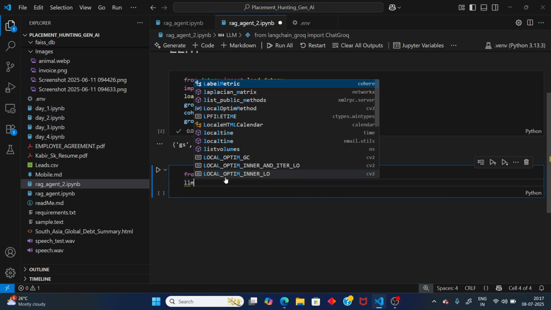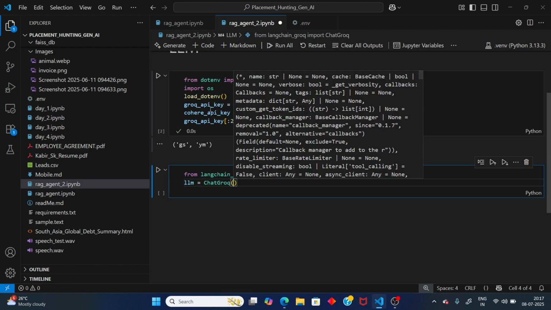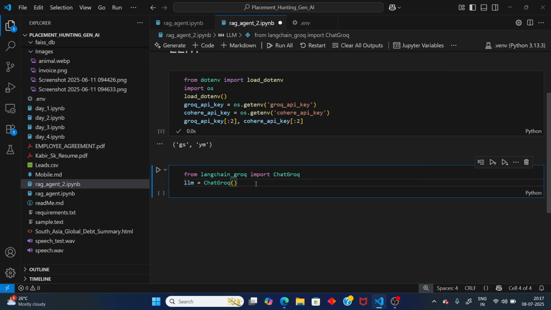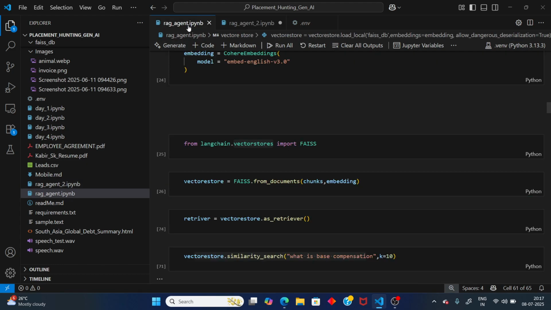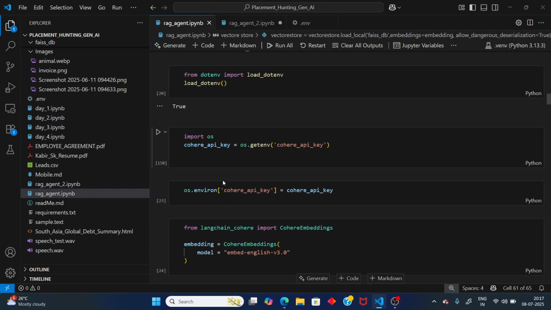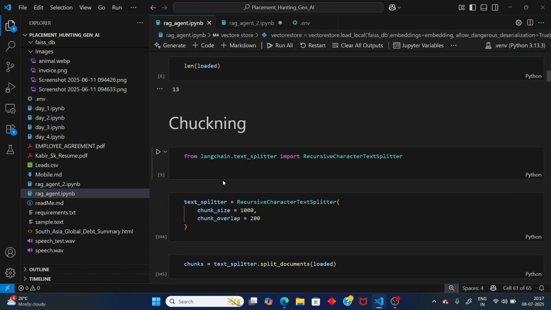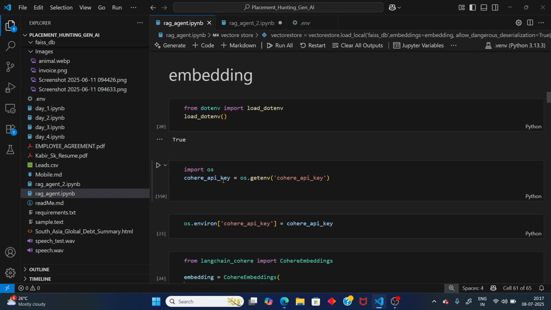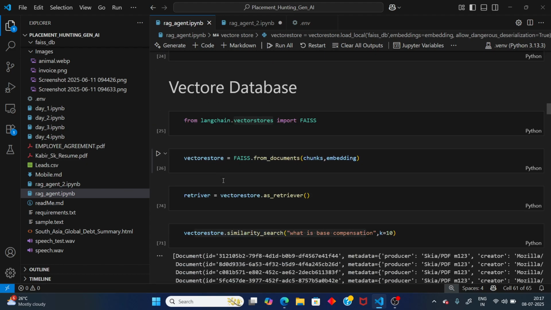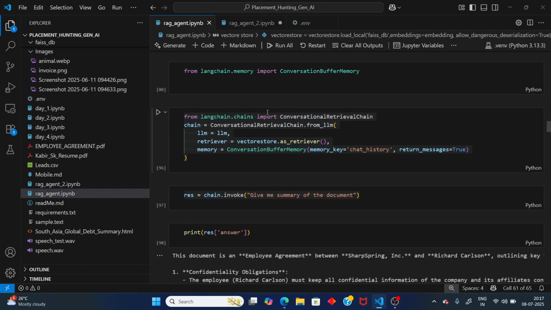And there is a model we need. Different API keys, or should I use the same? No, there is a difference: the Groq API and the Cohere API are both different APIs, not the same. For this project, you can use the same as before. We don't have any problem now.